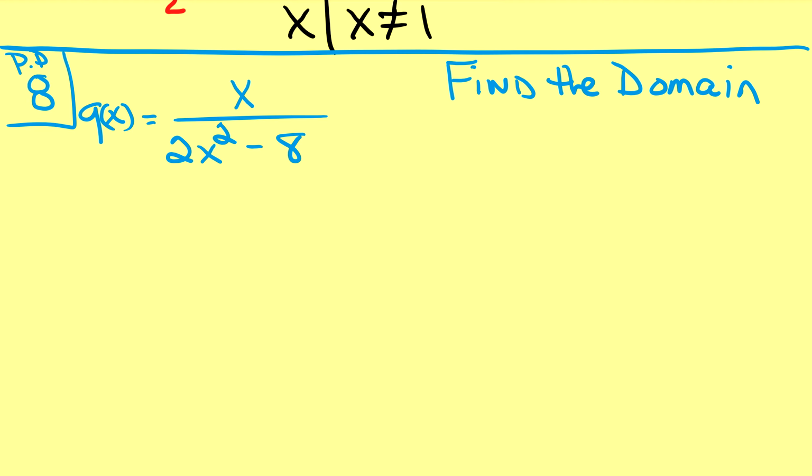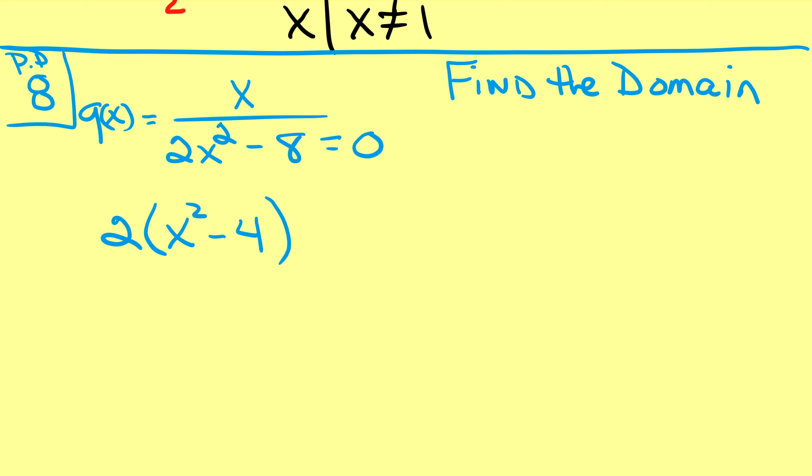All right, so I've got this, and if I'm finding the domain, that means, and I have a denominator with a variable in it, so I want to get this denominator equal to 0 and solve for x. Or I could just factor it too. Let's try and factor that. Let's see, equals 0. Get it equal to 0. That's better. All right, so then for here, I could factor out the 2. And then what's left is x squared minus 4. Oh, that again.